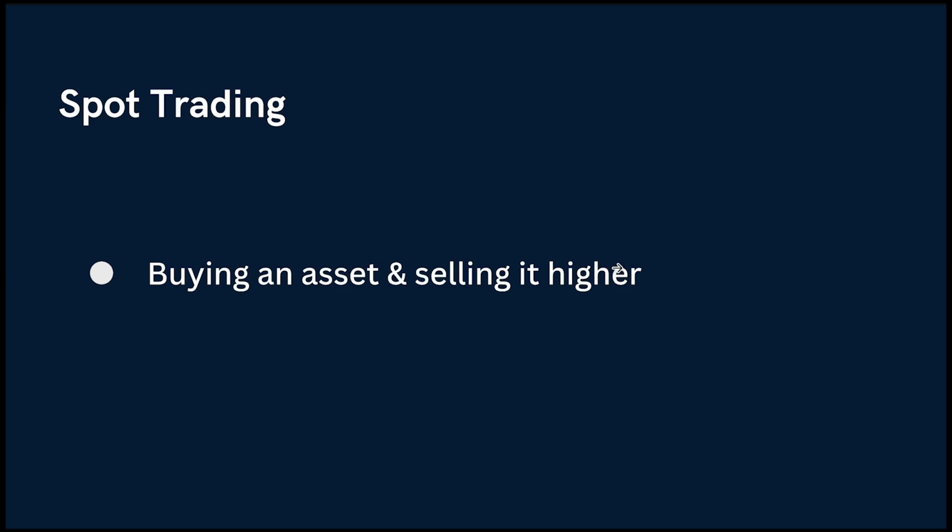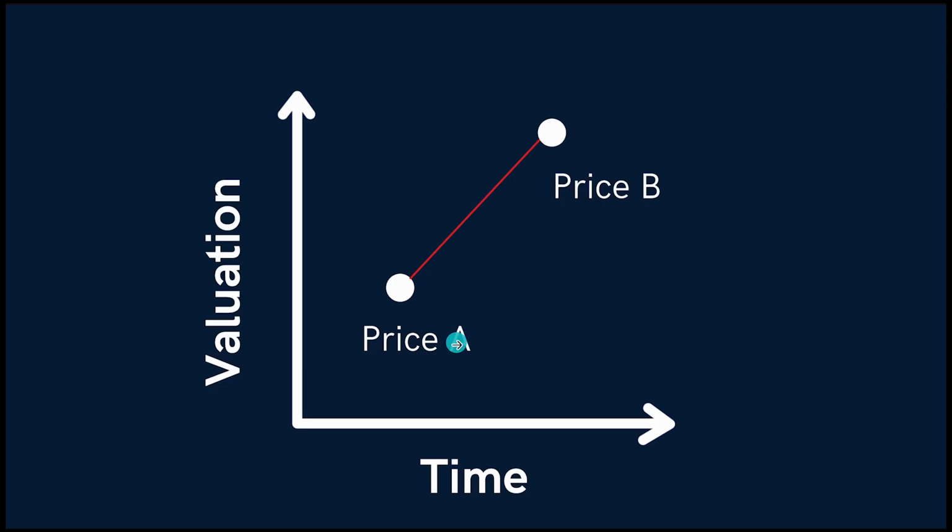It's what Mr. and Mrs. Everybody is going to do. Mr. and Mrs. Everybody is going to buy a stock at a price A and sell it at a price B. The price B can be above or below the price A. It will determine if you made a profit on buying or selling this stock. That's the most trivial approach.